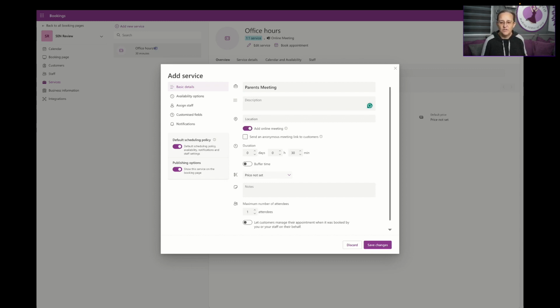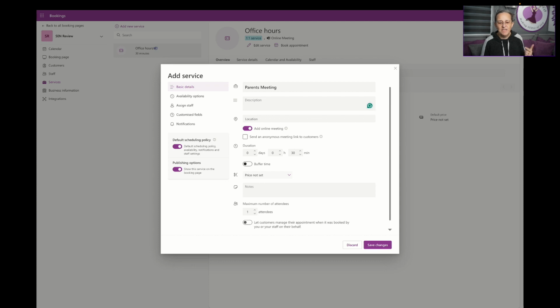Do I want to send an anonymous meeting link to somebody? So that makes sure that they're anonymised, so they don't join it from their organisation. You can't see who that is, so that's quite useful if you've got a parent who's joining from work, but they don't particularly want you to know their work information. I probably wouldn't mess about with it, to be honest.